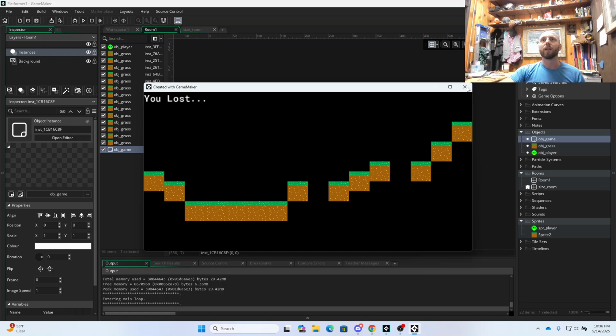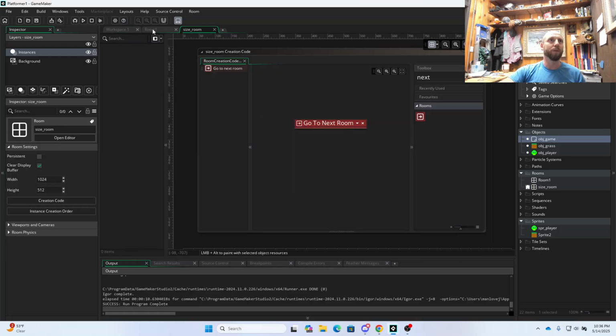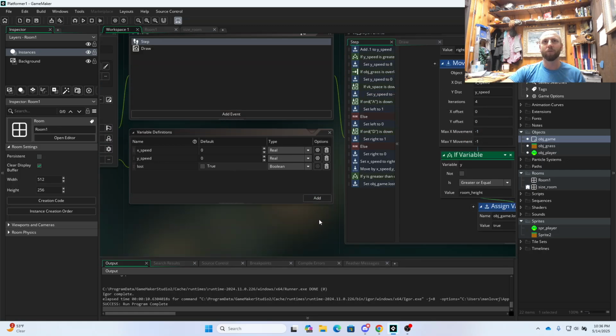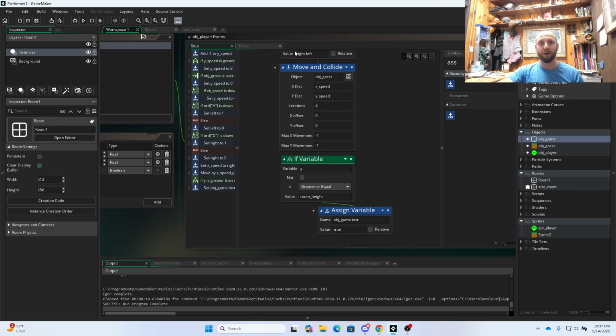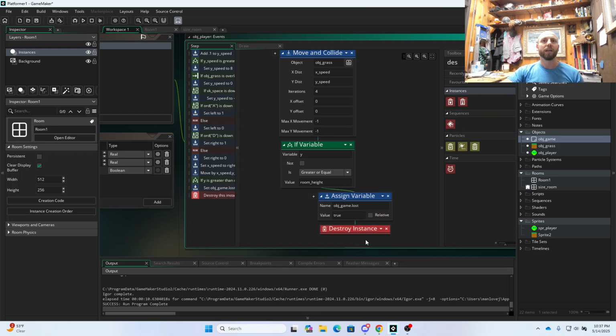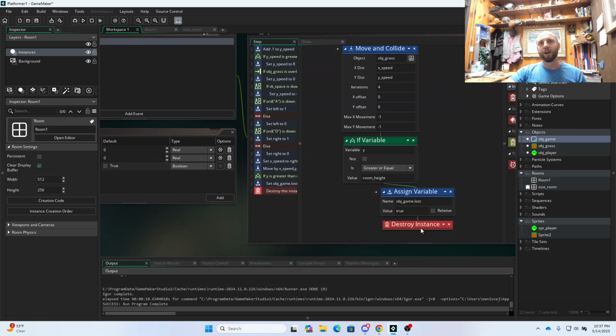Great. Awesome. Now we can go ahead and just deal with the memory leak problem that we had created for ourselves. Right now I've got that player hopping off the screen and they're not being destroyed, so we're keeping track of the player forever. Even if we made a reset method or something to spawn a new player, that original one would probably be carrying on in the world. So what I'm going to do is here, when we assign this variable, I'm just going to destroy the instance. And so that's going to remove our player entirely. So we'll have to recreate the player if we need another one. But that's going to be safest for memory management.